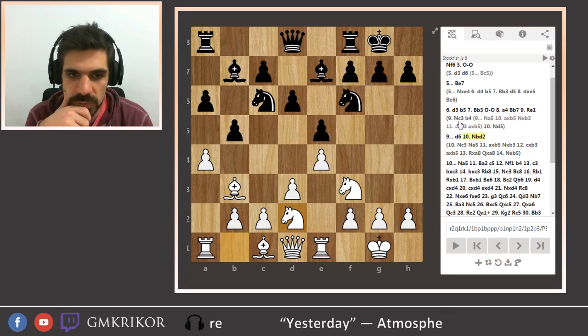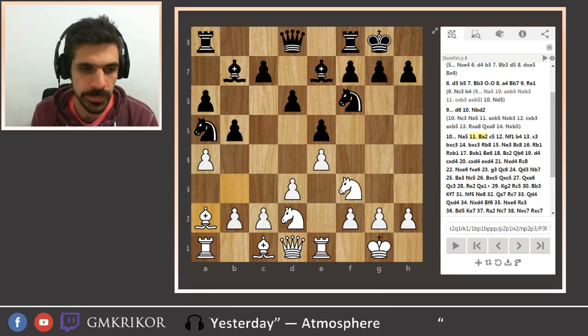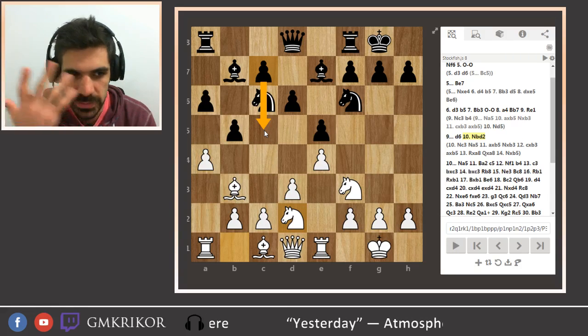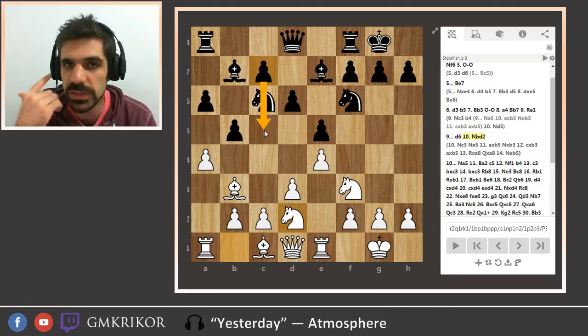So I play knight d2, which is more standard. Now knight a5, bishop a2, and c5. Now of course knight a5 is typical to get a better control of the center. Okay, before this black had many ways to develop the pieces. This was the way you chose, and it's perfectly fine too.